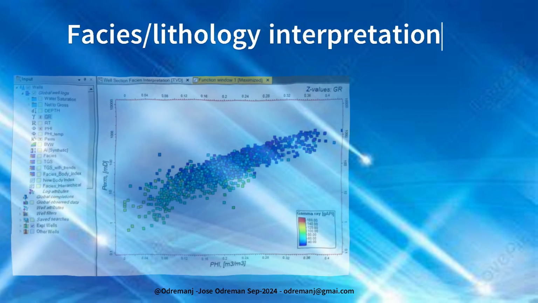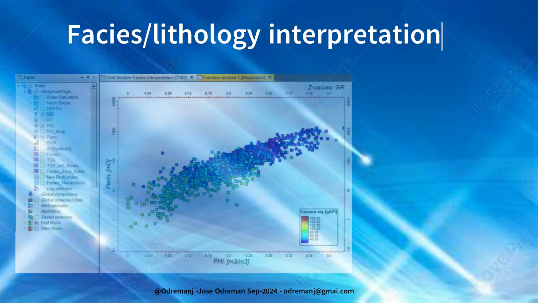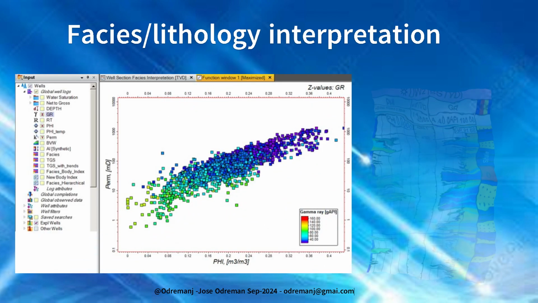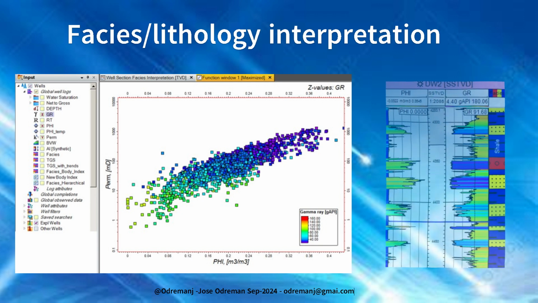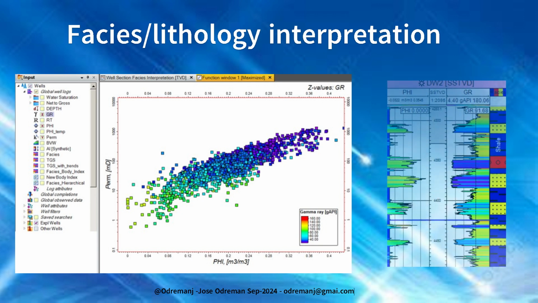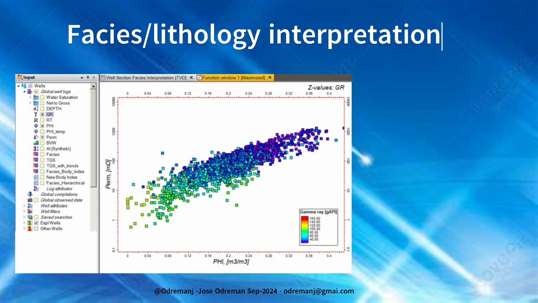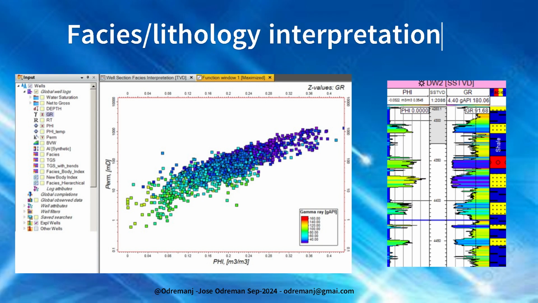This image illustrates the integration of well log data and cross-plot analysis for reservoir characterization. On the left, the well log panel displays different types of well logs, such as gamma ray GR, porosity PHI, and permeability perm. These logs help in understanding the subsurface properties by analyzing the recorded data.